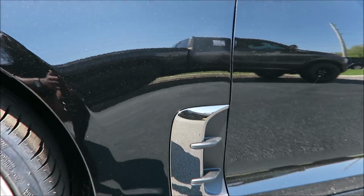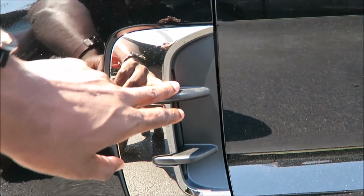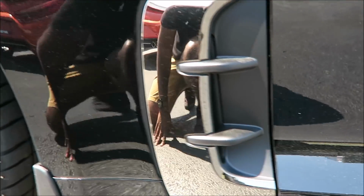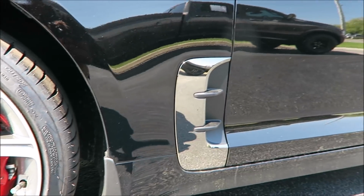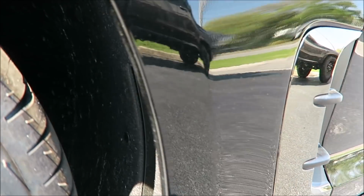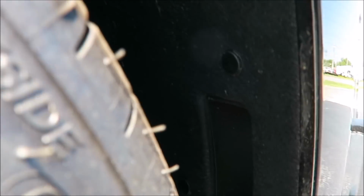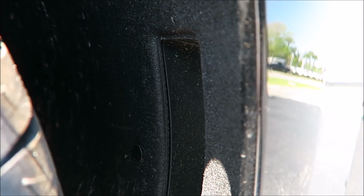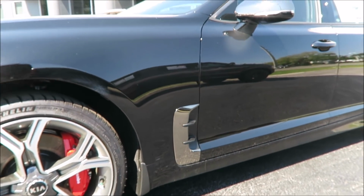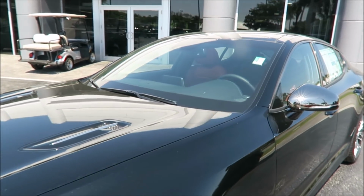I do like the styling here for the side vent that is actually functional. It has cooling there. That is really cool. It's not just something stuck on there for styling. You actually have cooling that you'll see straight through there. Can you guys tell right there? Can you see that hole? Right there, that is where the cooling happens. And it's nice that it looks good as well, not just there to look good, but to actually function.